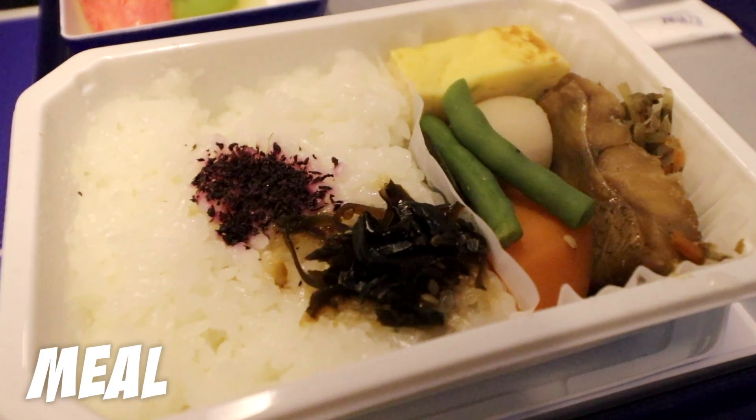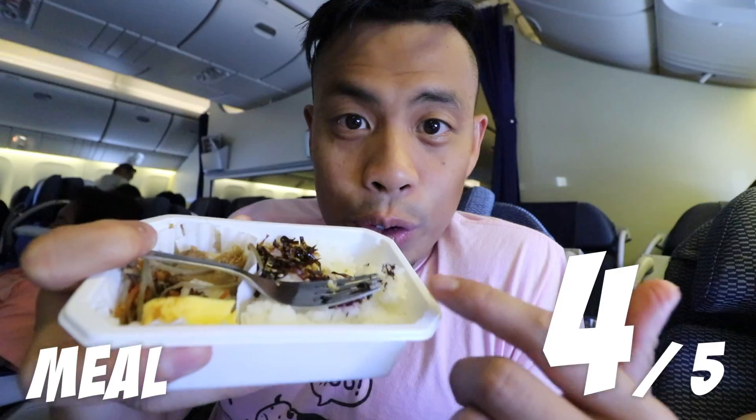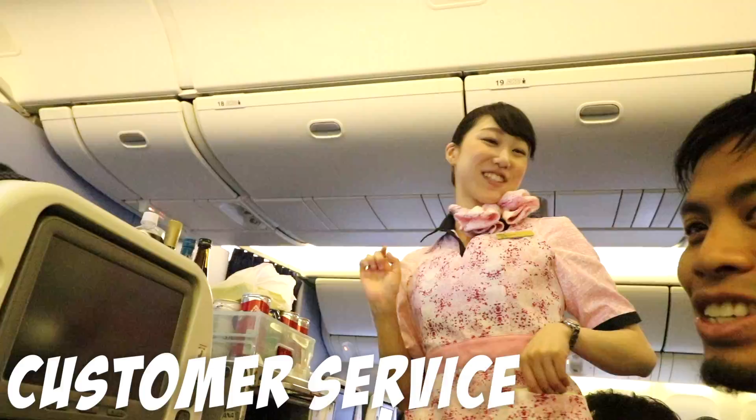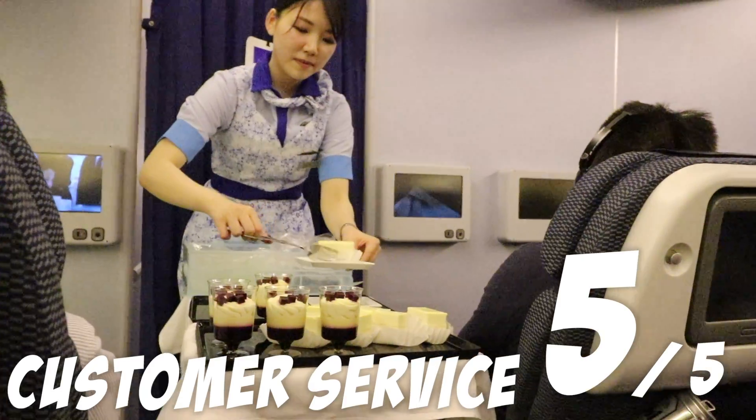This is the grilled fish option — I'm eating this because Michael doesn't want hers. The grilled fish is pretty tasty. It's well seasoned and still very moist. It has bits of onions and maybe carrots and it's a little bit sweet, which is nice, but not too sweet. The grilled fish is the winner for breakfast. The flight attendants were super friendly and polite — they routinely came around and asked if I wanted a drink.